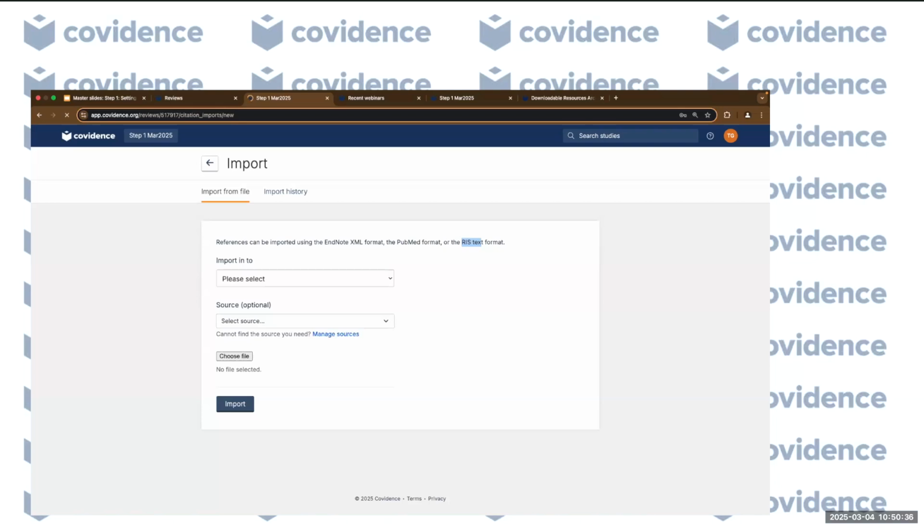And that's basically the reason why we have Covidence. Covidence is used for streamlining your review process, from importing of your references, title and abstract screening, full text review, data extraction, and exporting those references for publication, for example, or for use for your review.